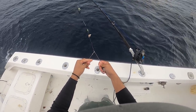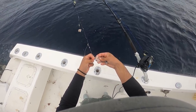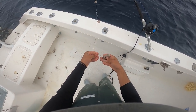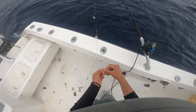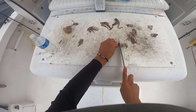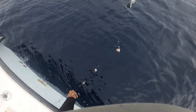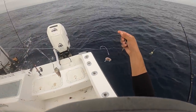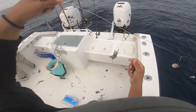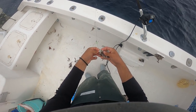So as you guys can tell, these fish are not really finicky. They're eating, I mean, that doesn't look natural to me, but maybe I'm just not a great fisherman. We got 9 hooks, they're about 6 inches apart, and then it's a little slide swivel, we crimp on to a little crimp, and then probably 4 inches of mono down to a 6-0 circle hook.